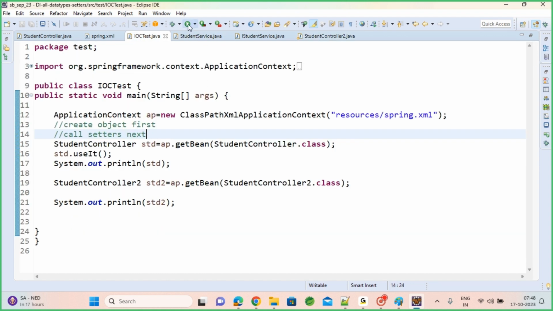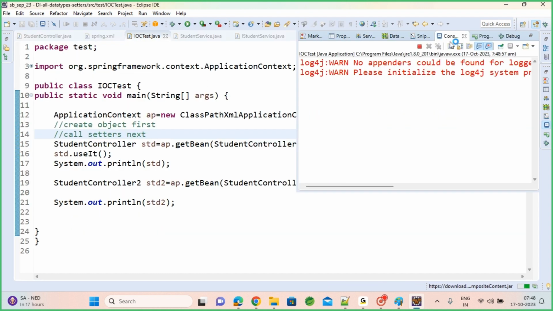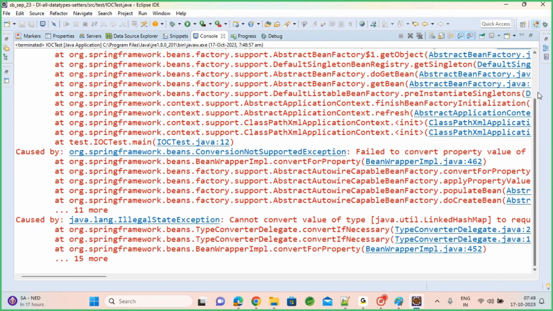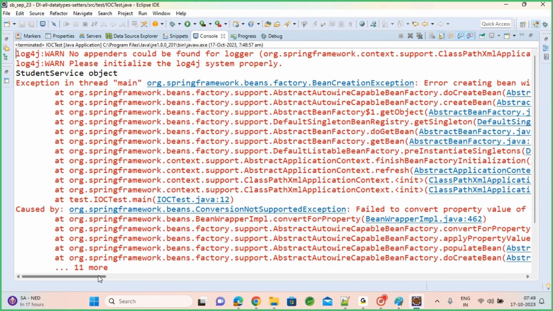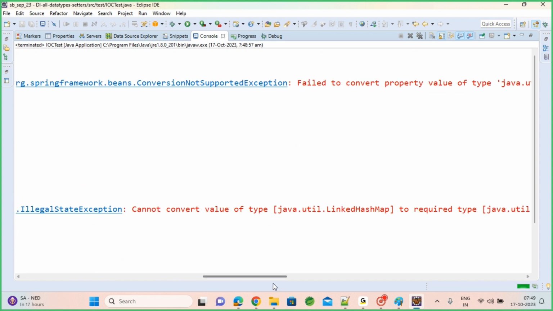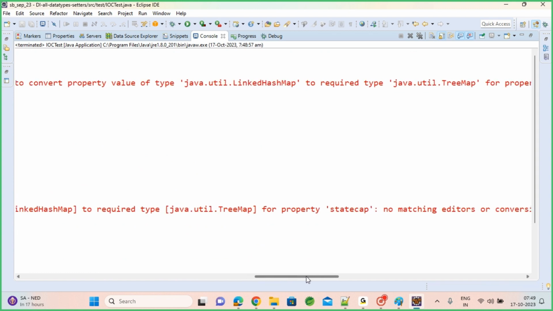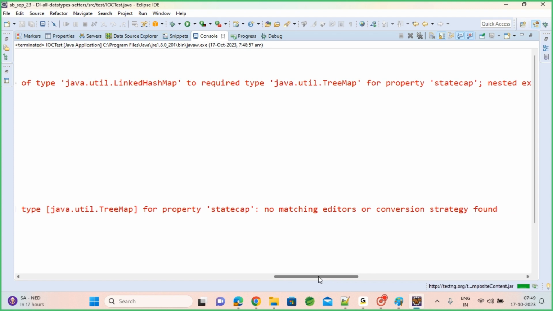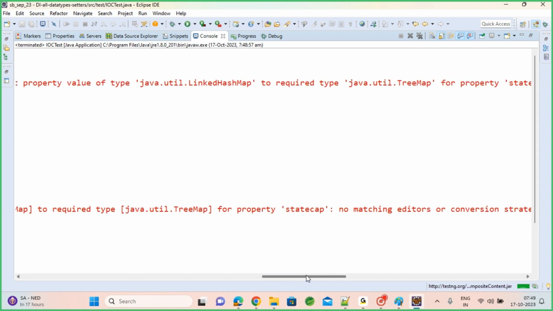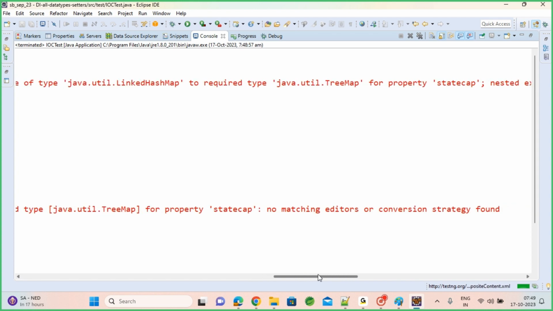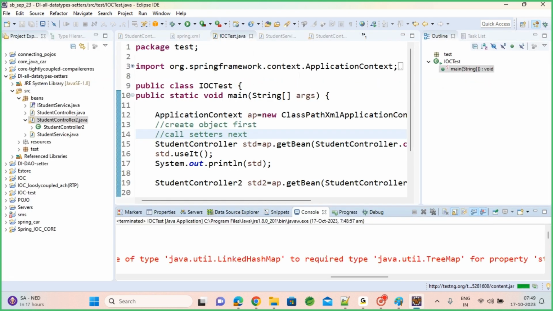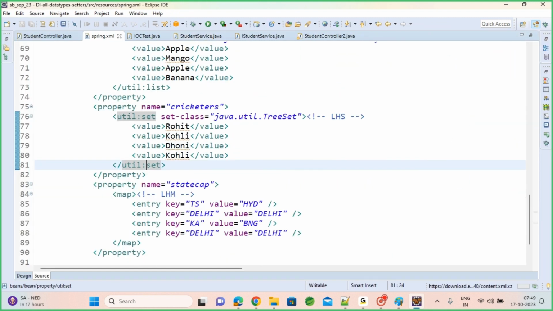Now run it. My intention is I want to create the error and show the solution here with util. So linked hash map to required type tree map. Okay. As they are not parent and child, we are unable to pass linked hash map into tree map. So you need to create tree map only.